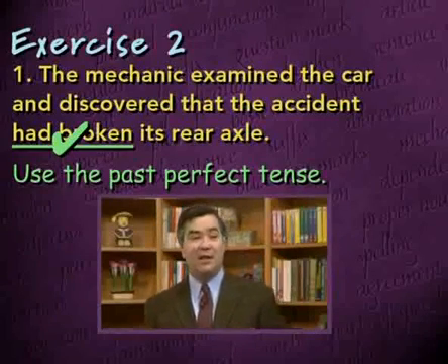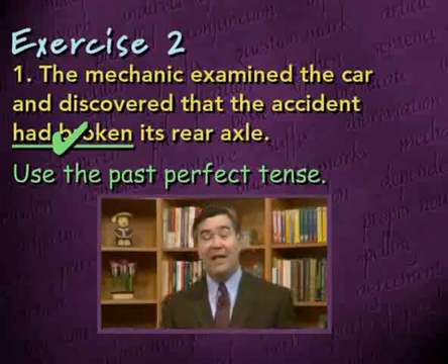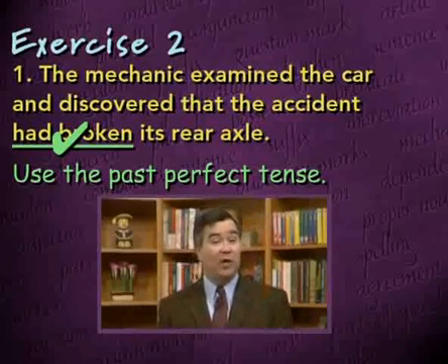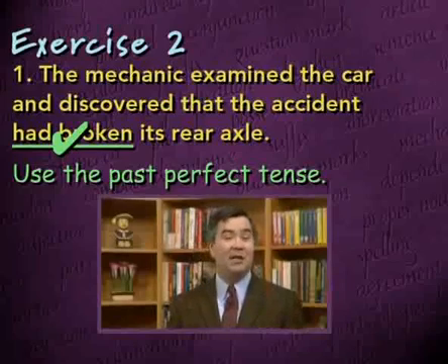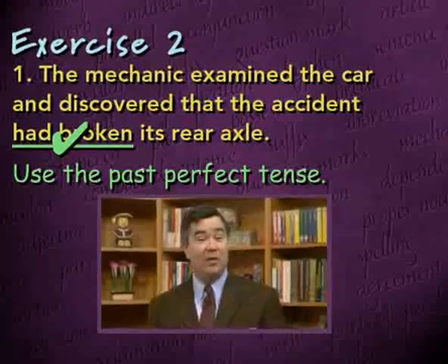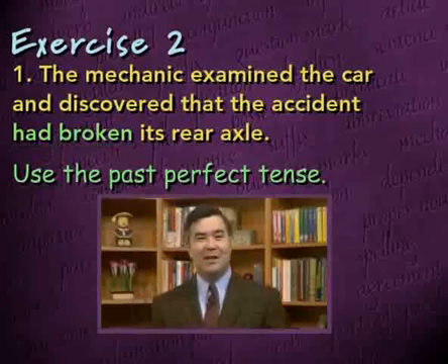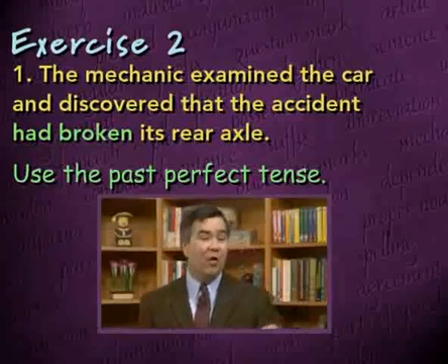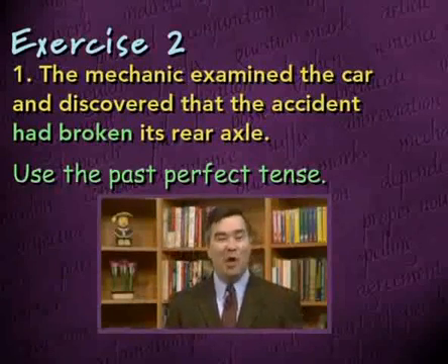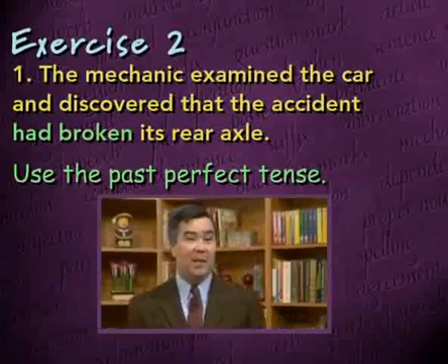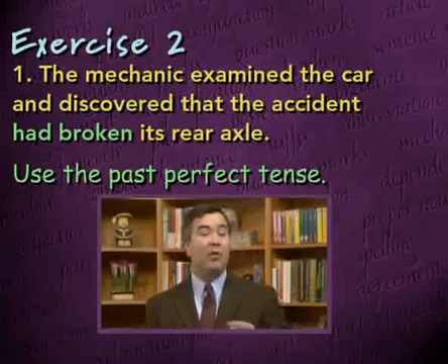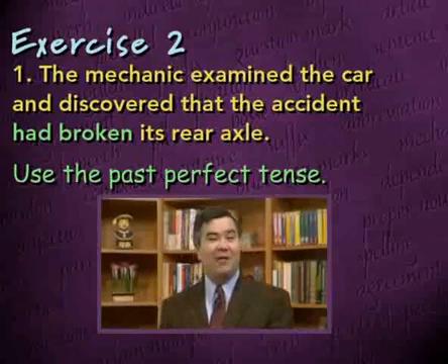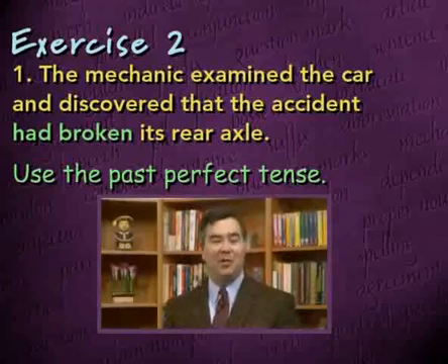Remember that the past perfect tense is formed by using the helping verb had and then the past participle of the verb. Now here comes the crucial question. For the irregular verb break, is broken the past participle? In other words, is this irregular verb correct? The answer is yes, it is correct. If you look on your chart in the study guide, you can see that for the irregular verb break, the four principal parts are break, breaking, broke, and broken. So broke would be the past form, which would be used by itself. Broken is the past participle, which is always used with a helping verb, as it is used here, and therefore this sentence and this verb are both perfectly correct.